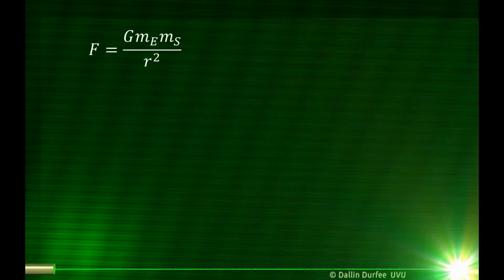All right? Because the force due to gravity on the Earth is just G times the mass of the Earth times the mass of the Sun divided by the distance between the Earth and the Sun squared. Well, force is mass times acceleration. So the force on the Earth due to the Sun is just going to equal the mass of the Earth times its acceleration. And so we can solve this equation and find that the acceleration of the Earth is proportional to the mass of the Sun.